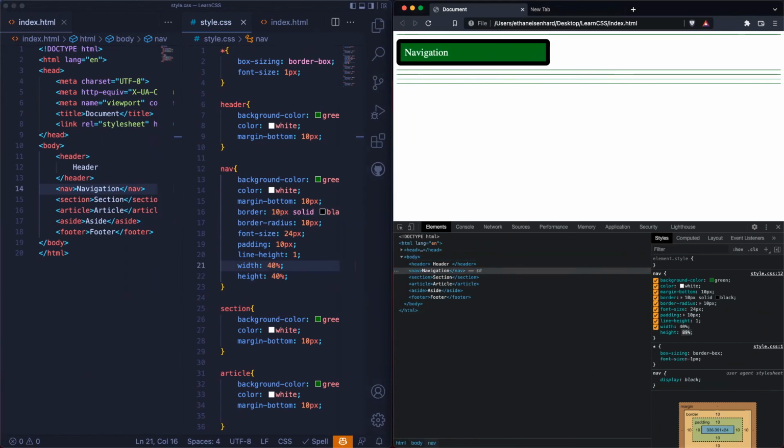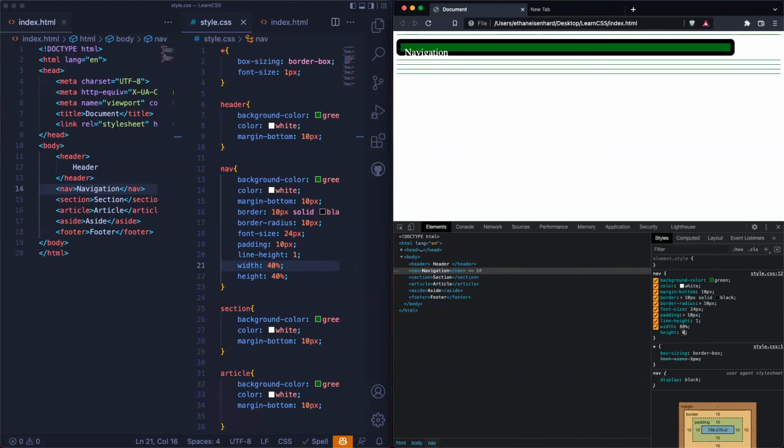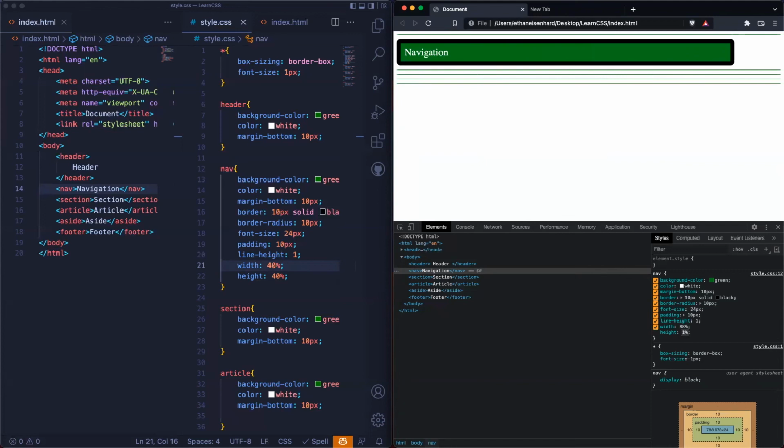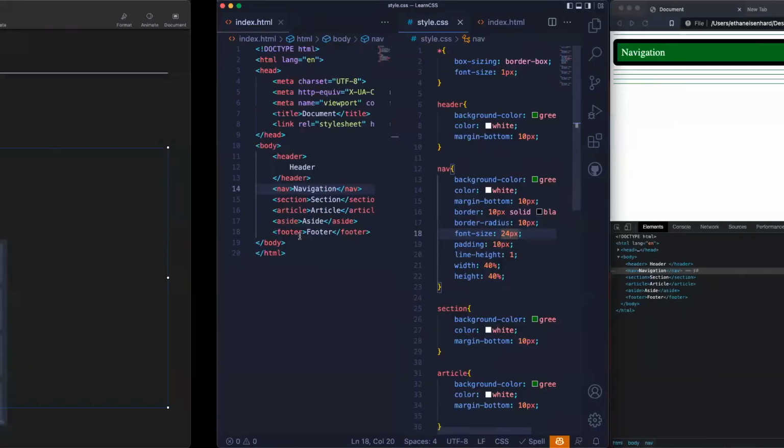Because there is a reason behind that, and honestly, I'm not quite sure why. But the width is set, and I believe it's because the content is taking up 100%. Let's see if it can go below. If I did 0%, no. Okay, I'm actually not sure why that works that way.